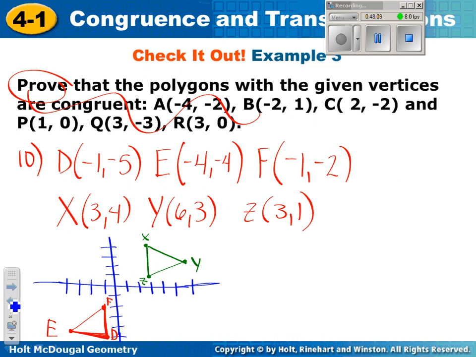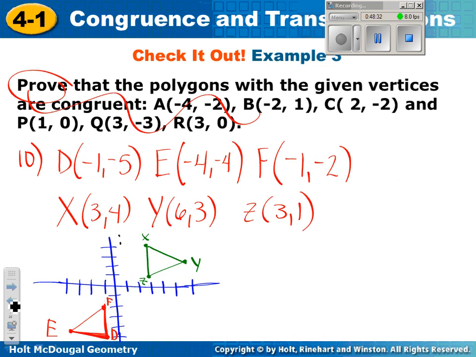a reflection. Okay, so maybe you try a reflection and see if you can figure out a way to get it on it. Maybe you try rotation to see. So figure out what you think it is. If you think it's a reflection, let's start there. What do you think you're going to reflect over? Y-axis? Okay, let's try it. Okay, you think it's over x equals 1? Okay, so let's try that.